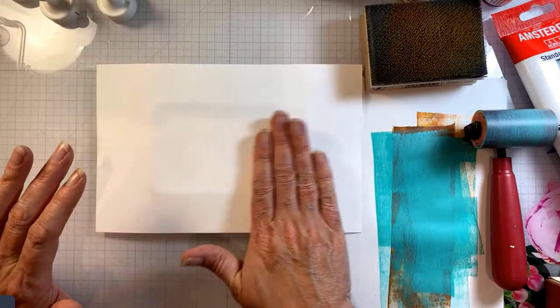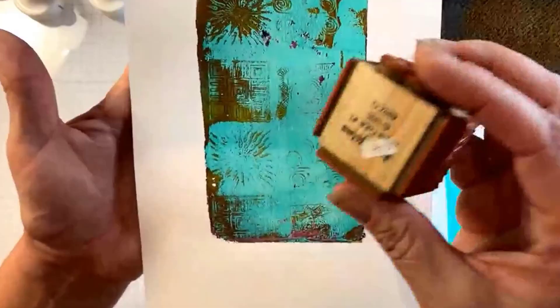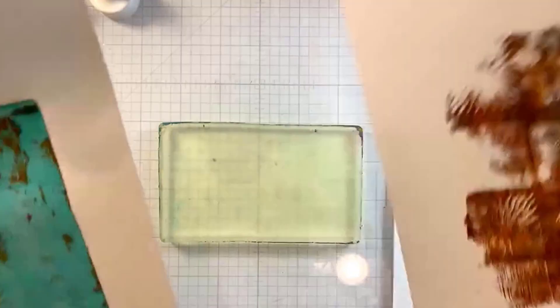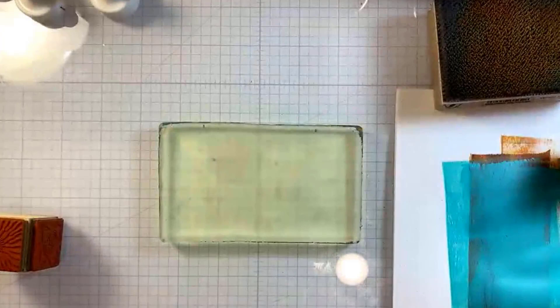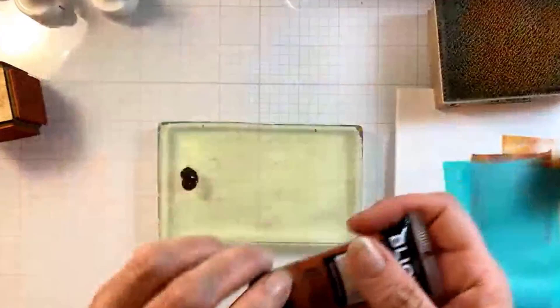When I pull this up you can see that stamp detail is still there even in the very faint ghost prints. I'm catching everything from this beautiful little stamp. This is a classic 90s style image. I really wish this would come back into fashion, this sort of architectural element style stamp because it's very timeless.